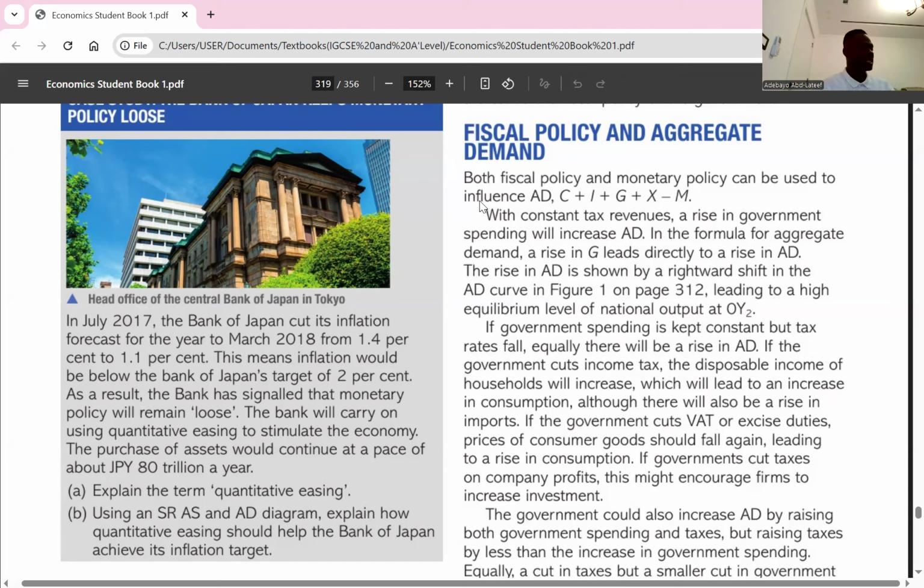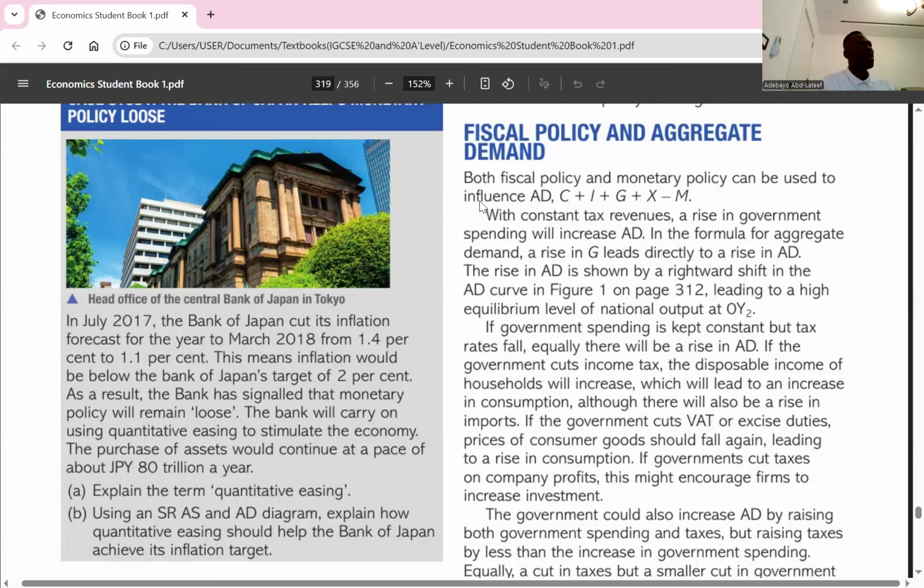If government does not change its spending, but reduces taxes, it simply means income tax has reduced, corporate tax has reduced, value-added tax has reduced. It increases consumption or investment within the economy. So aggregate demand is expected to rise. Get the point here. Government is not increasing its spending. So government spending is staying constant. But at the same time, government has reduced its taxation, maybe income tax, profit tax, or value-added tax. If these taxes are reduced or cut, it increases spending for firms and individuals.